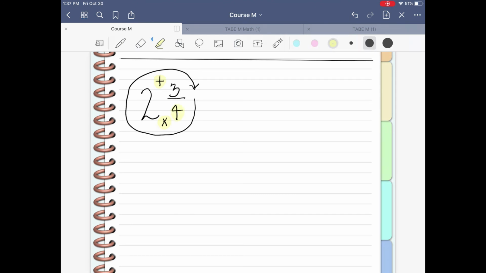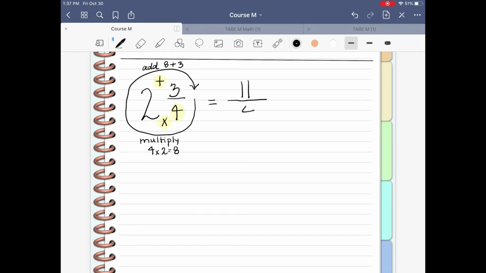So here's how it works. Multiply 4 times 2. That's 8. Add to that 8 the 3. 8 plus 3, that's 11. That is your numerator.